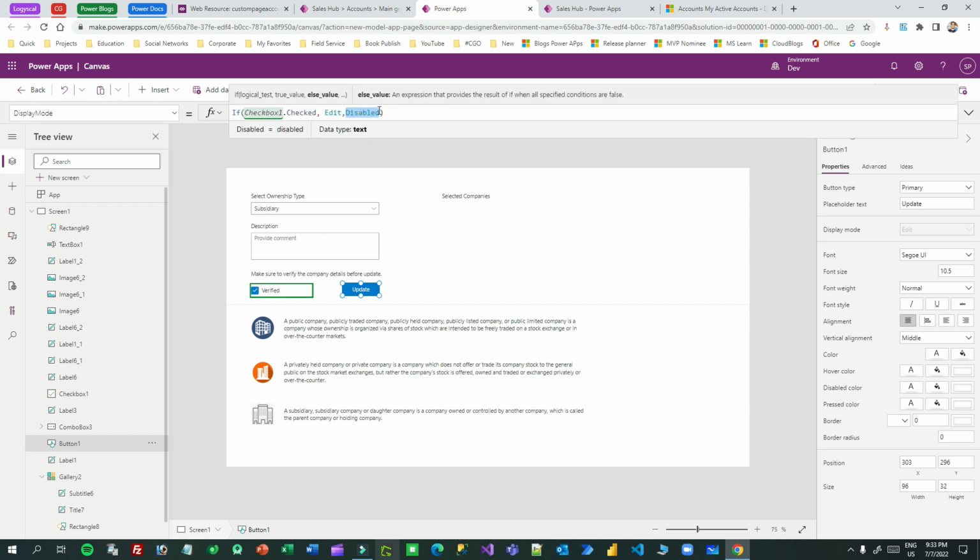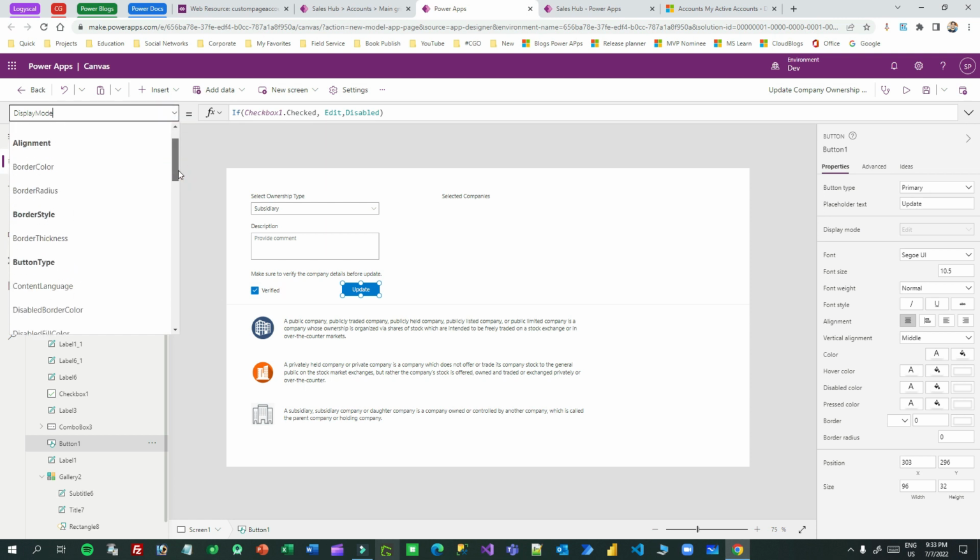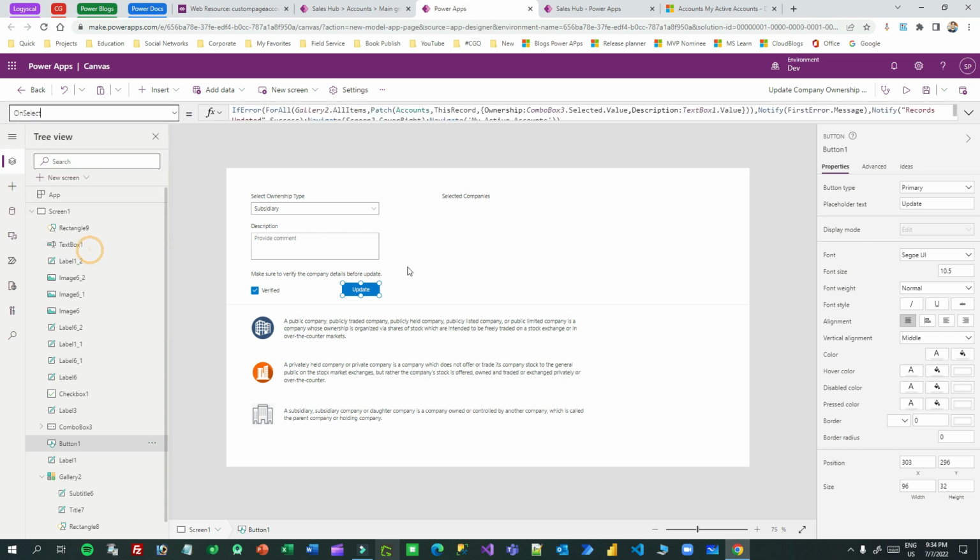Understand? So this PowerFX changes the button's display mode to edit if it is checked and disable if it is not checked. Then I will go to the OnSelect property, because when the button is clicked, let us check what will happen.